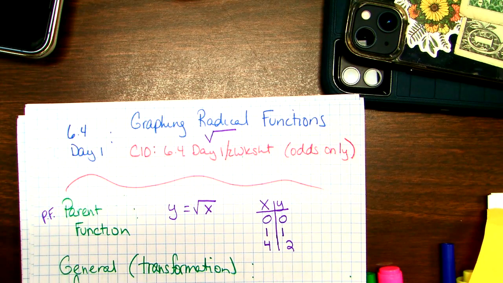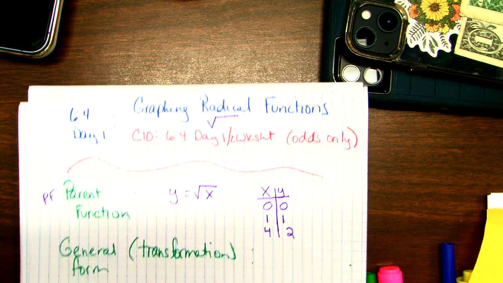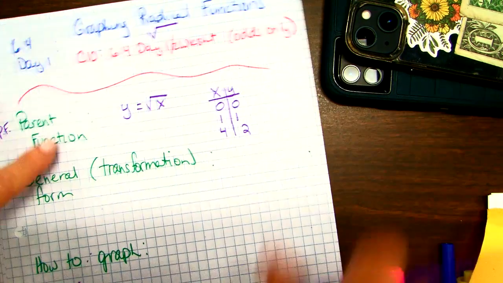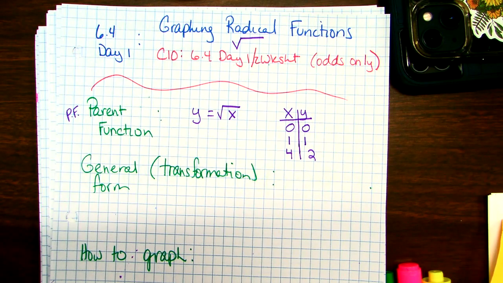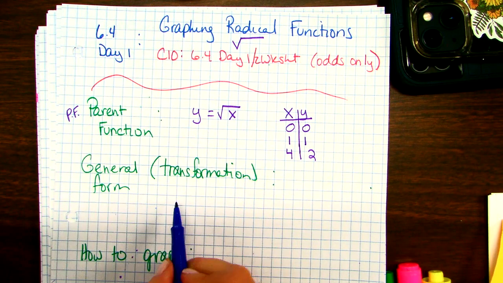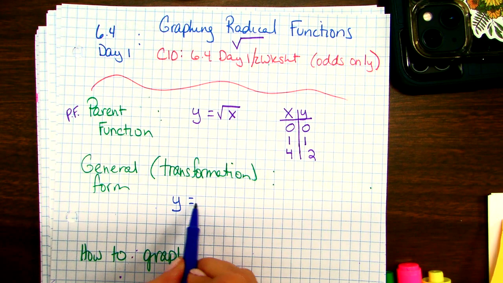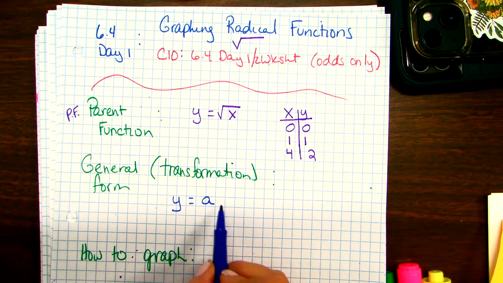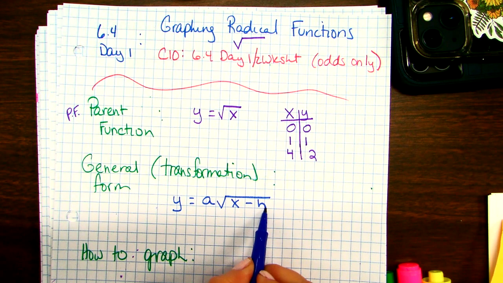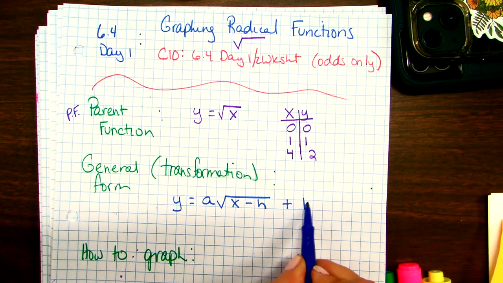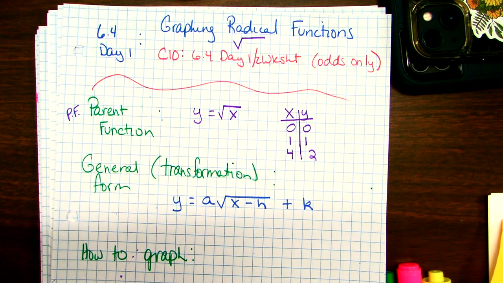But you guys know that not every problem is going to be that. That's one example, right? There's going to be other numbers thrown in there. And that's when we transform the graph. Transform the graph. Okay? And we've seen this before. I'm going to add some letters to the parent function. So y equals an a in front, x minus h under the radical, plus k out to the right.